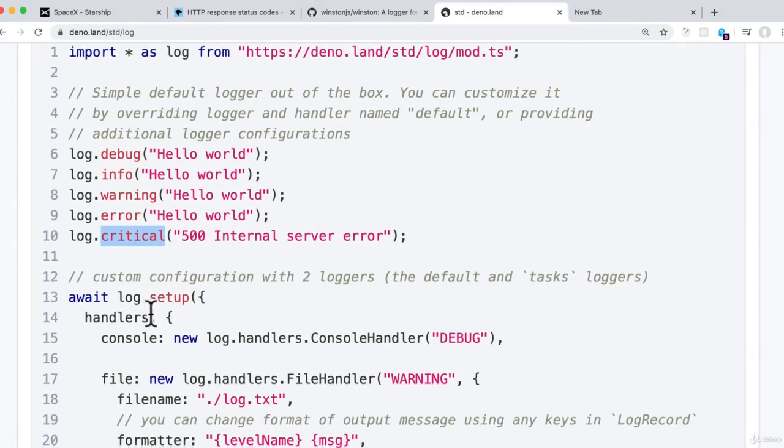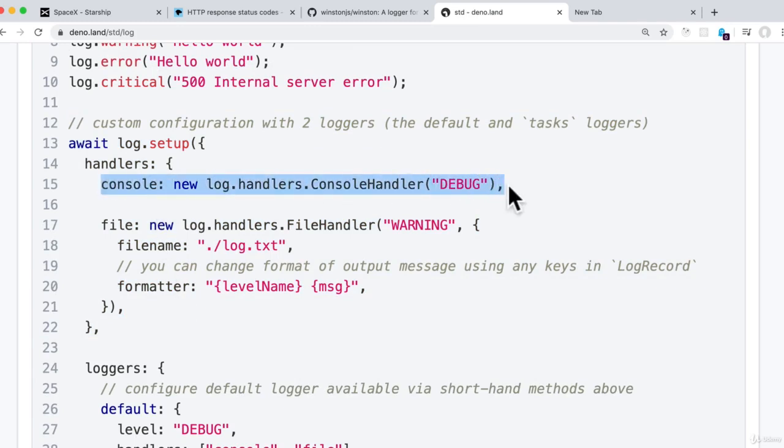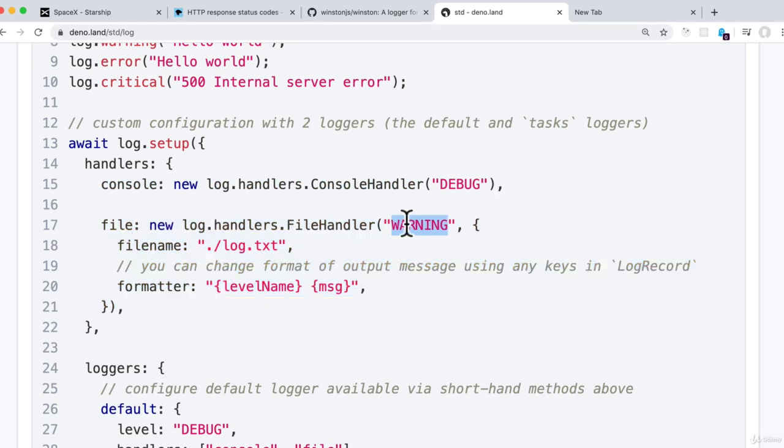And we can use this log.setup function here to configure our logger. So we can specify a console logger and the minimum log level to show in that log. Or we can specify a file handler where anything below a warning will not be shown, and it's going to be output to log.txt with this text format.